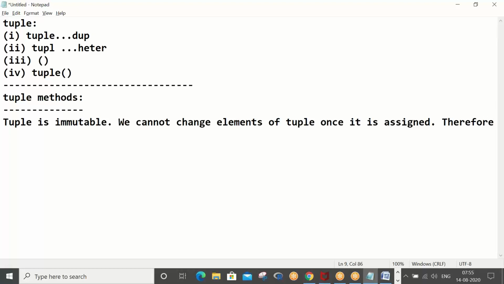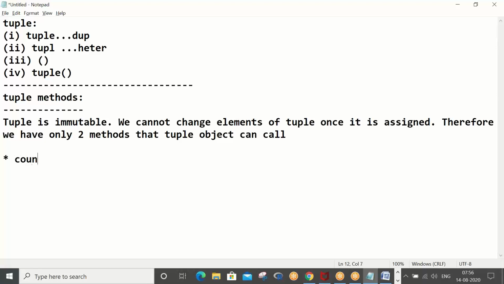Therefore, we have only two methods that a tuple object can call. So what are those two methods?